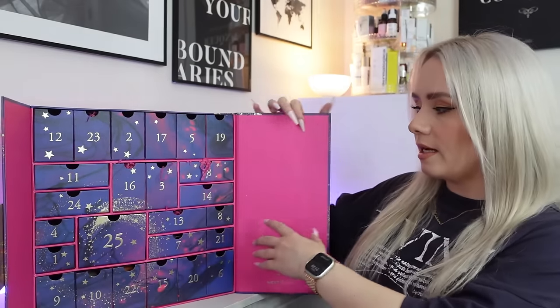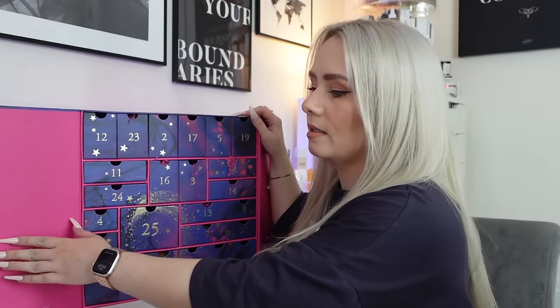The doors open up and you can push them all the way back. The calendar also comes with a booklet showing all the products inside with descriptions, which is very handy. I've also done a bit of research and have some RRPs for you. The way I work out the RRPs is I find the full size and work out what the smaller version would cost, but if a travel size exists, that's the price I reference. It's incredibly hot in this room right now - it's half nine at night and I'm literally sweating - so we're going to speed through this.